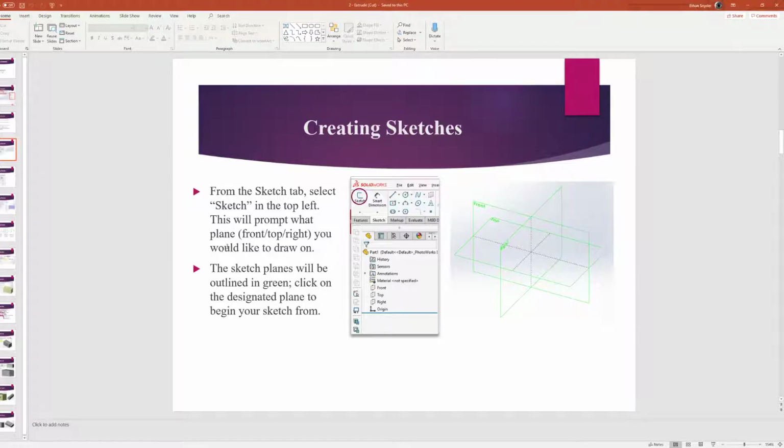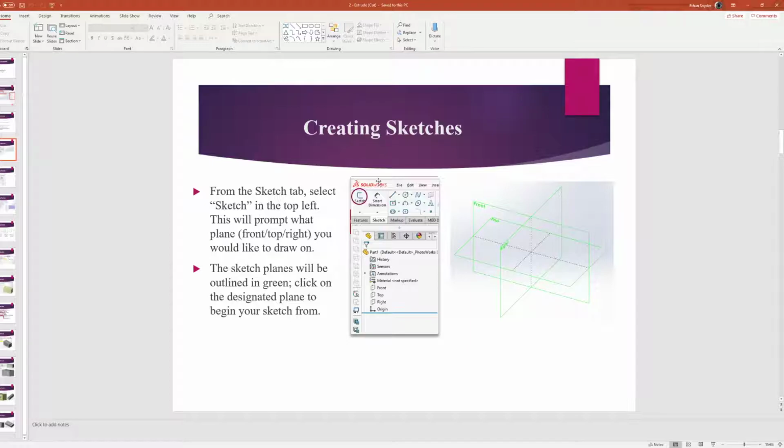And then, okay, all of your sketches are typically going to start off from that sketch tab in your command bar. So usually whenever you're loading up SolidWorks, the first thing that you're going to do is make some form of a sketch. And then this will come along with other extrusions, revolutions, any of those sorts of things to create further or additional geometry that's going to be three-dimensional.